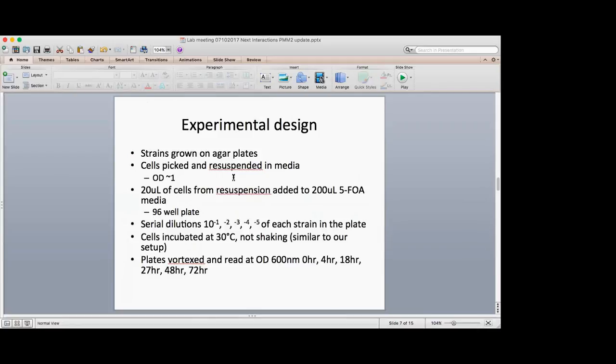So the design of the experiment was to grow up some yeast. We first grow them on solid plates, solid petri dishes. We grow the yeast up to a big, rich suspension, so there's many tens of millions of cells. And then we dilute those cells. We add that 5-FOA. That turns off the normal wild type Sec53 and allows for the mutant Sec53 to be expressed. And then we do different dilutions of the yeast, in other words, just changing the numbers of the yeast from more to less. We do an incubation, and then we simply ask, at 4, 18, 27, 48, and 72-hour periods, how much yeast grew.